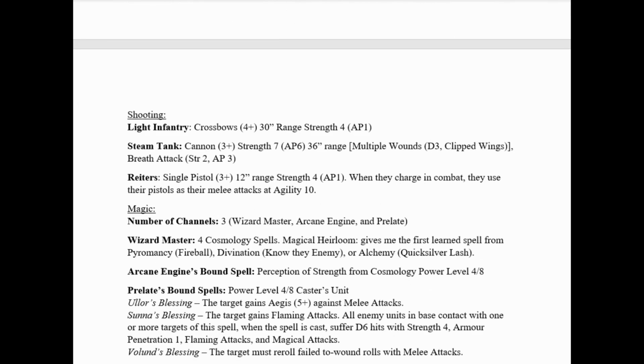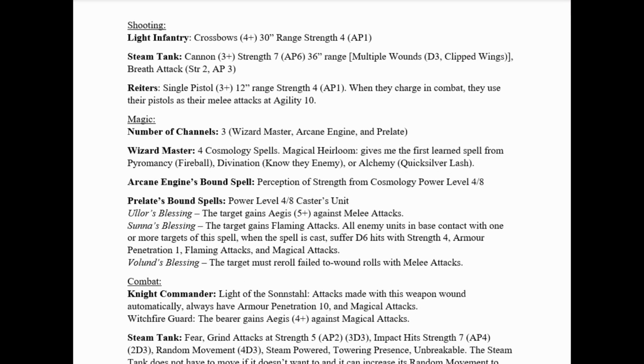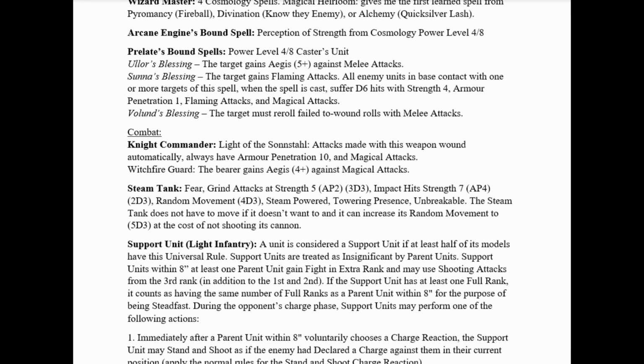And then my shooting's pretty light in this list. I just have 20 crossbow shots, I have the steam tank, and then some little bit of rider shot. My magic isn't light. It's not super heavy though. I think 5 spells, 4 from Cosmology, and then either Fireball, Know Thy Enemy, or Alchemy is pretty good. Quicksilver Lash is pretty good. It's nothing crazy though. And the bounce spells and the Perception of Strength is pretty cool.